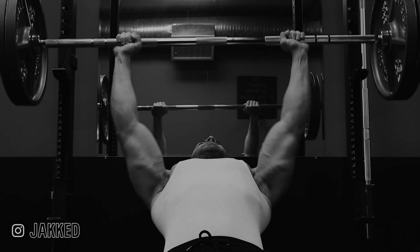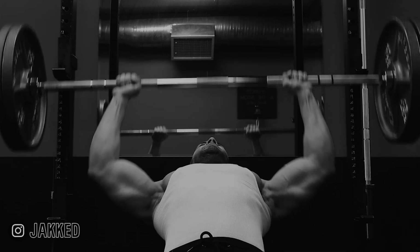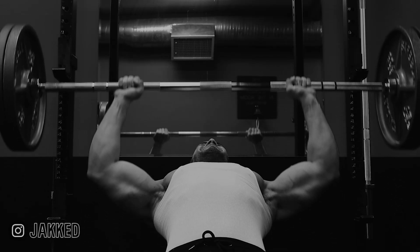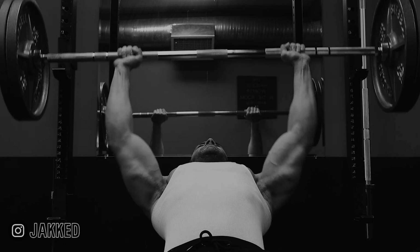Now, again, when I say that the antagonistic split was a pre-contest split, it's specifically because that's how they trained leading up to a contest back then. And another point that I've probably mentioned to death at this point is that's not how most of them would train in the off season, despite what most people think. They were generally in the gym much less often at certain times of the year, and that could be as little as 3 to 4 days per week.